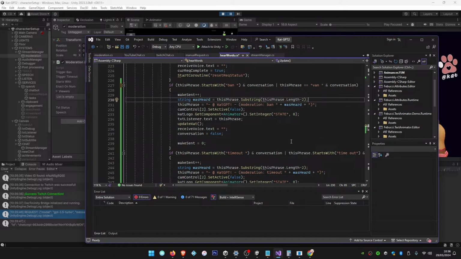I could also change the command to modban or something like that. She might hear that better. What else could I have the command as? I could do it as permaban.